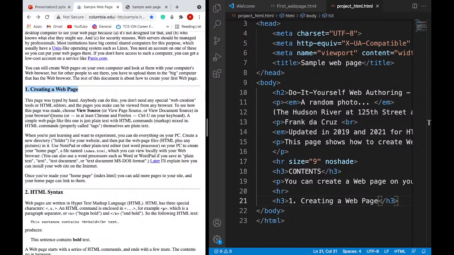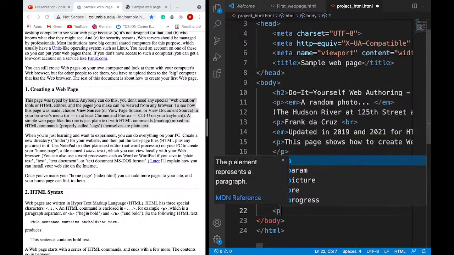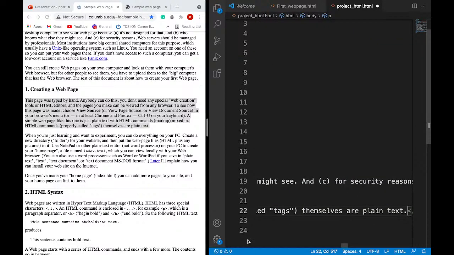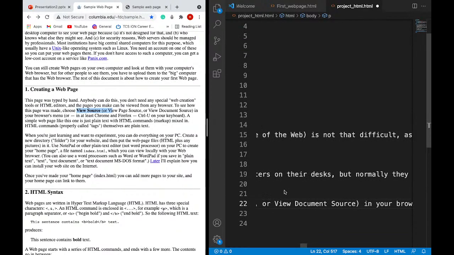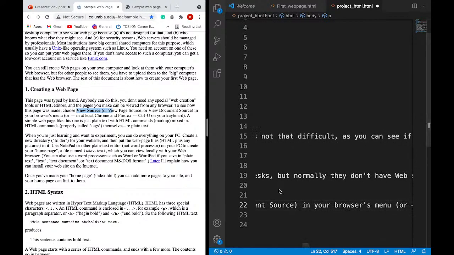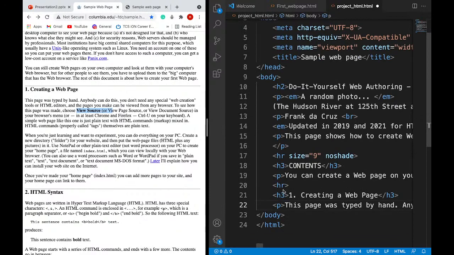This entire text is a separate paragraph tag. And you can see that there are a few bold type texts, like view source is bold text present in our paragraph tag. So let's check out this page.